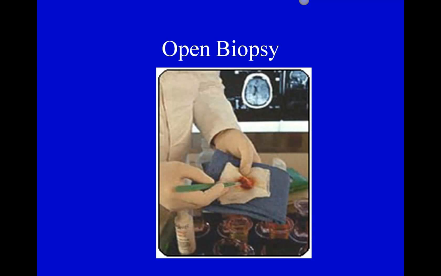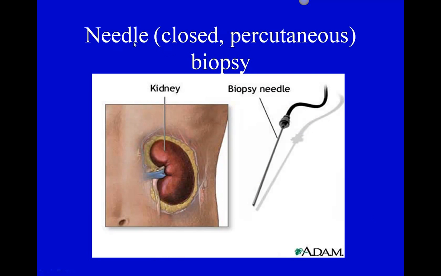And it mentions in your note the times that we might have to do a kidney biopsy might be to see if you have kidney disease. It might be to tell us information about if you've had a kidney transplant, how well the body is doing at accepting that new kidney. This is called a closed biopsy, or another name, probably a more common one, is called percutaneous biopsy. Percutaneous means through the skin.